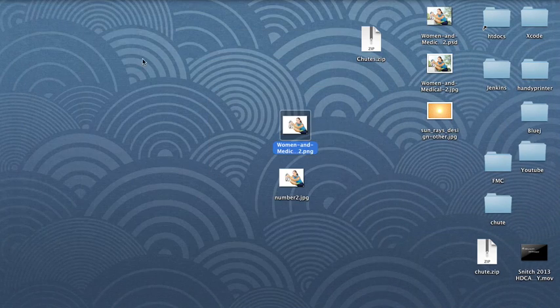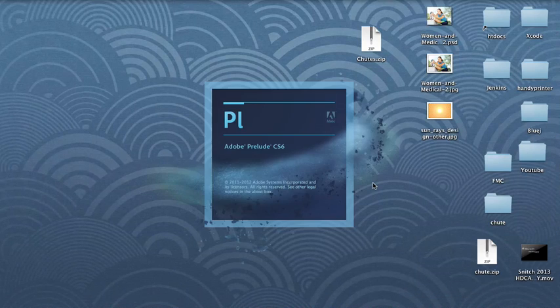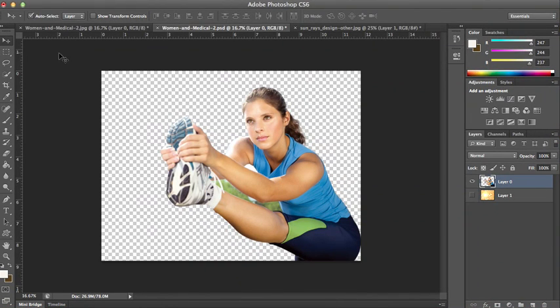But anyways, going back to Photoshop, what we want to do is, shoot, I closed out of Photoshop. But anyways, what we want to do is go to File, Save As. Make sure to save it as a, that's not even Photoshop. I did not close out of Photoshop. I'm a ding dong.